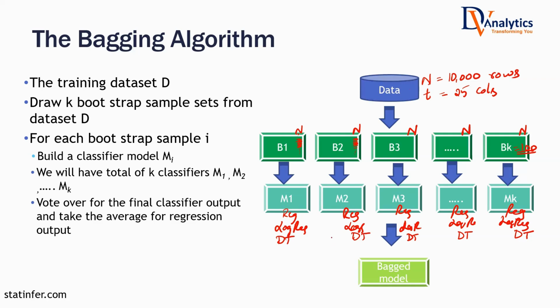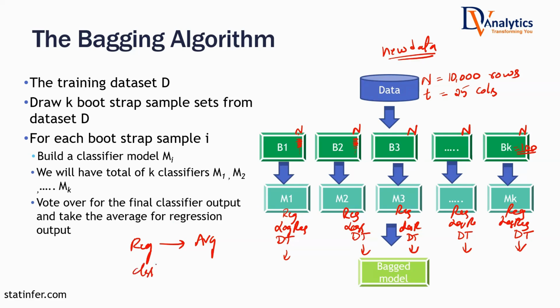Once these models are built, that means this ensemble model building is done, then at the time of prediction, when a new data point comes, every model will give its own prediction. If 100 models are there, you will get 100 predictions. Then collation happens. How do you collate? If it is a regression type of problem, to give one predicted value, how do you collate all these 100 predictions? Think of it. By taking the mean, the average of all these 100 predictions.